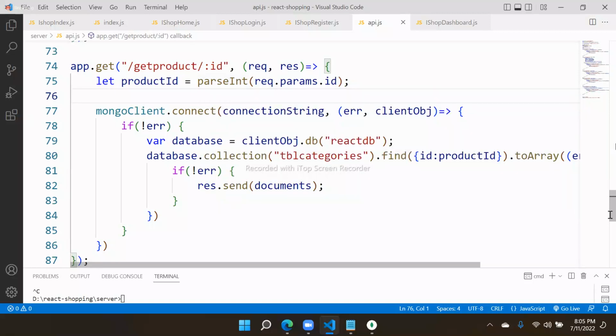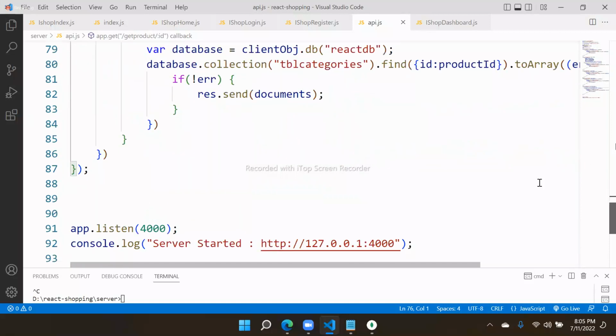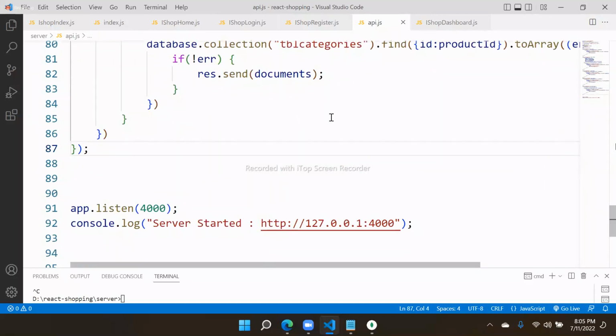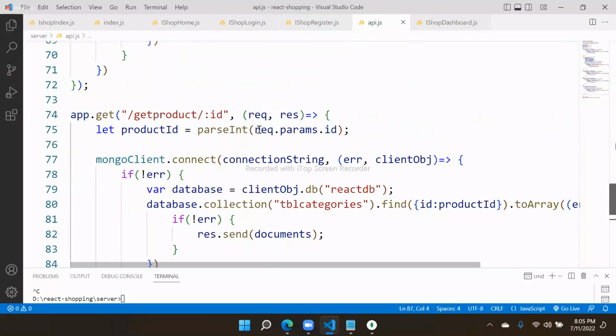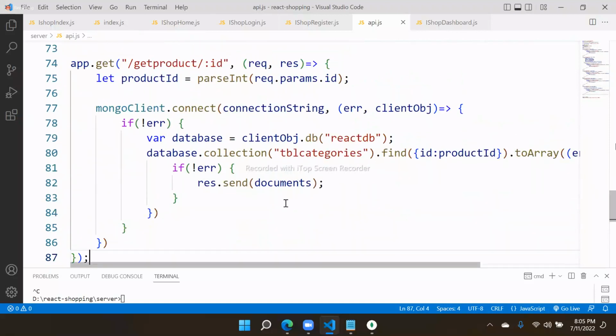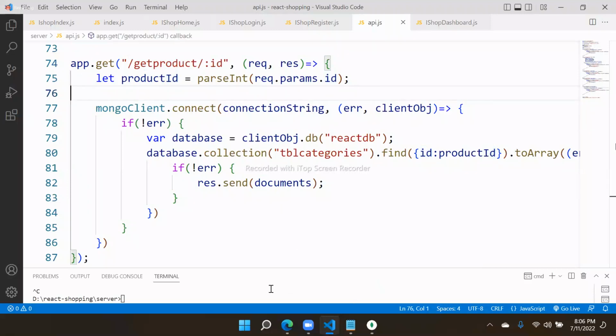In that case, what we do here, we can write one more query. Their parameter will change. What the parameter will be, instead of ID, we can pass category. That means it will return all that particular category. As of now, we will first test these methods, whether they are working fine or not.